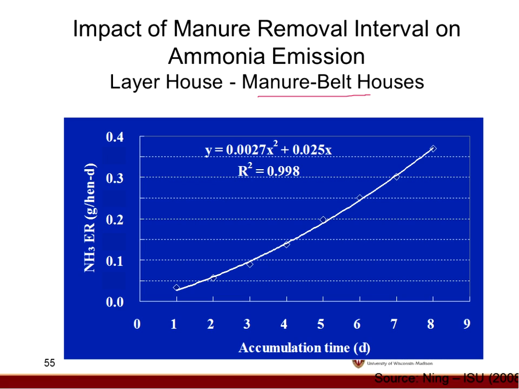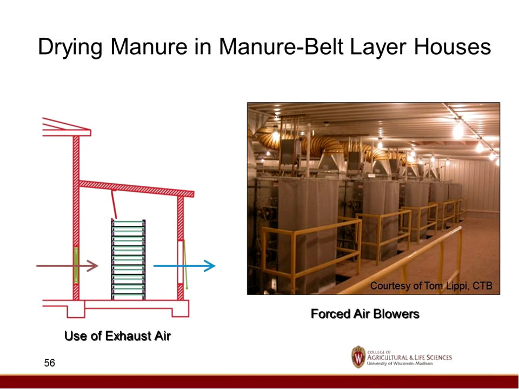You can run them every day, or you can run them once a week. And this graph shows the ammonia emissions based on how often we run that. So the more often, or the sooner we get that out of the barn, the better the air quality is going to be for those birds.